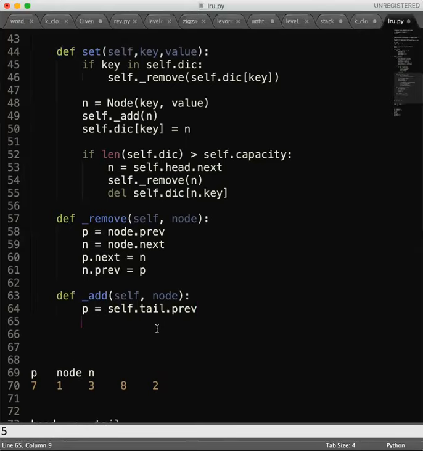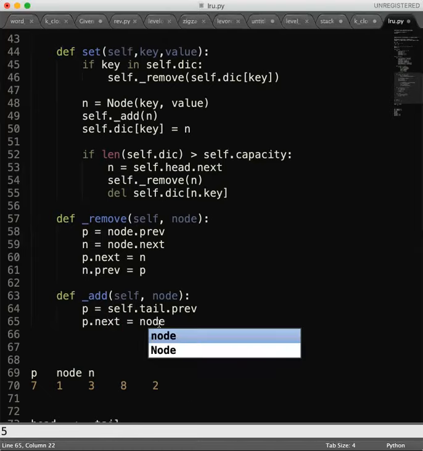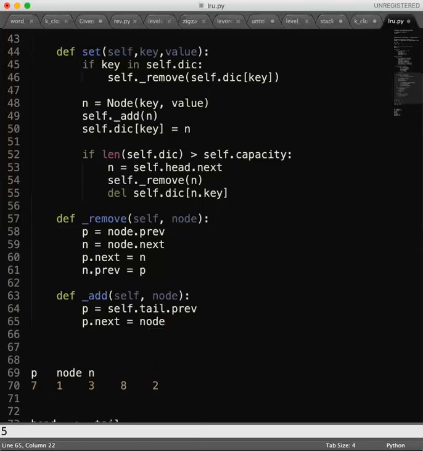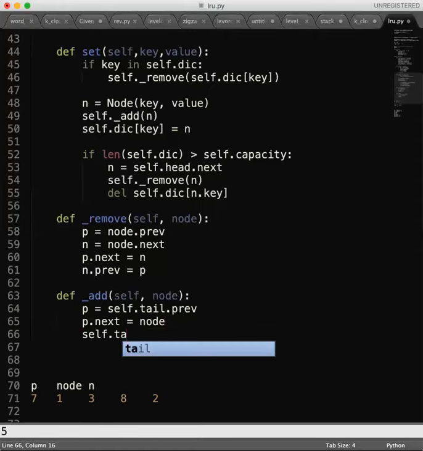So I'm just pointing P to the previous of the tail. P.next is going to be node. Then I'm going to say self.tail.previous is equal to node.